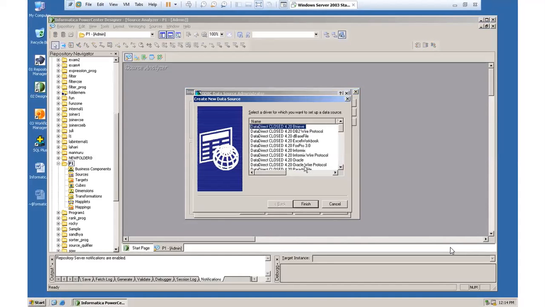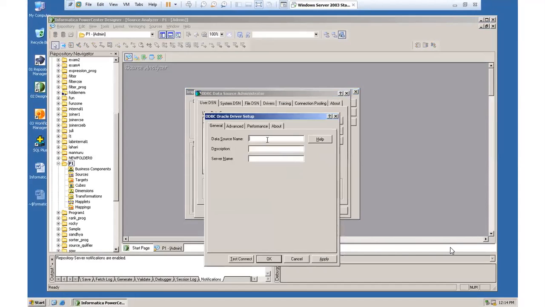Add that, and then I am using the data connect Oracle. Here, test the data source name. You have to give your own name, you can give any name. For example, I want to give some name like Uma, or I am going to create the name as Rama. Yes, the source name is Rama.